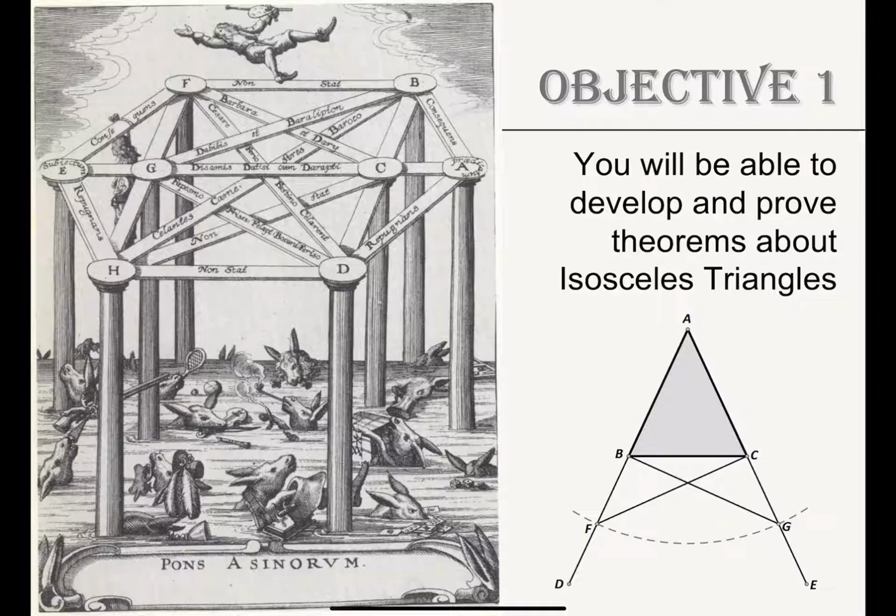So the etching that's over here on the left-hand side has some strange-looking guy. Looks like it may be an artist or something that's holding a palette. He's falling off the top of this thing. There's somebody that's hanging in the background. Down below, you see all these donkeys. And right down below here, it says in Latin, Pons Asinorum, which translates roughly as the bridge of asses. And that's referring, of course, to the donkeys that are down below.